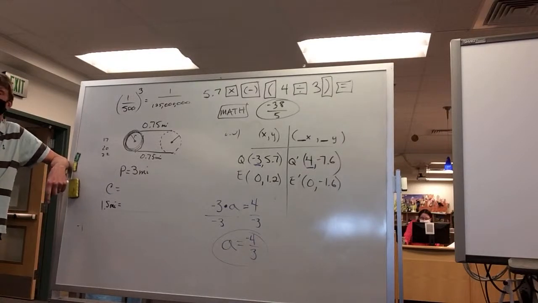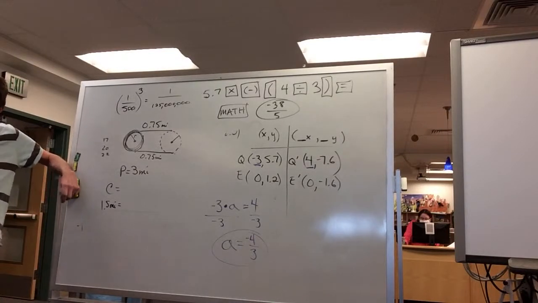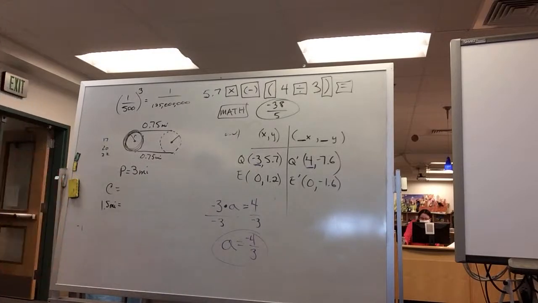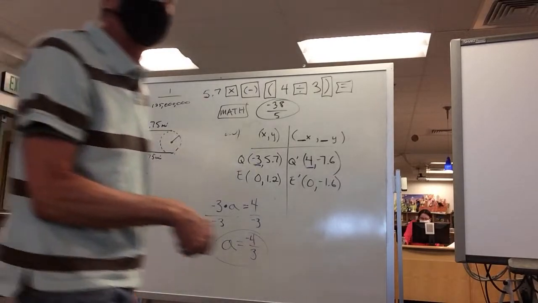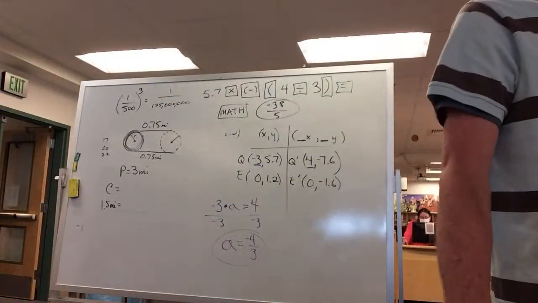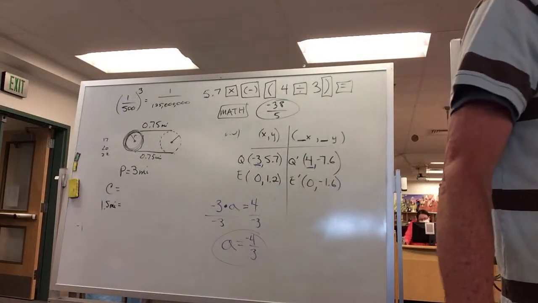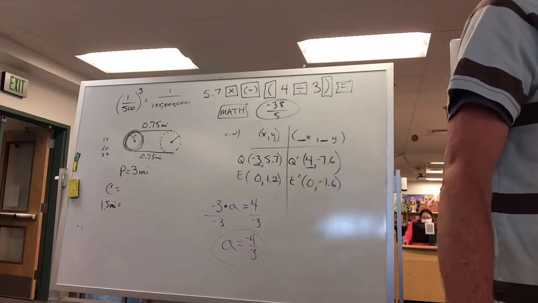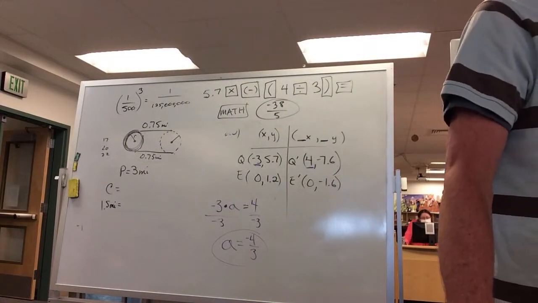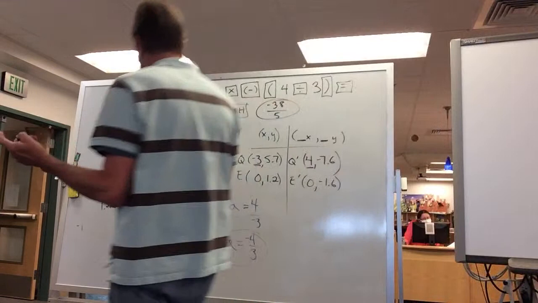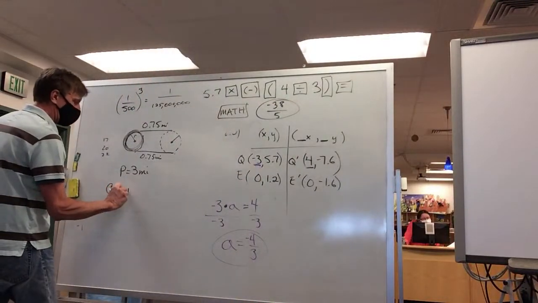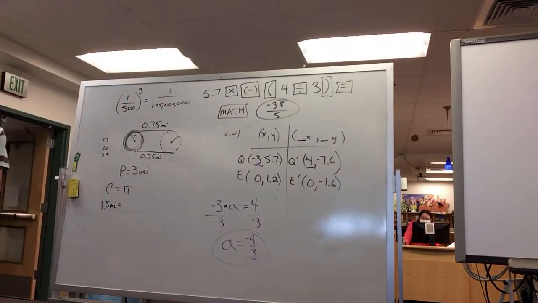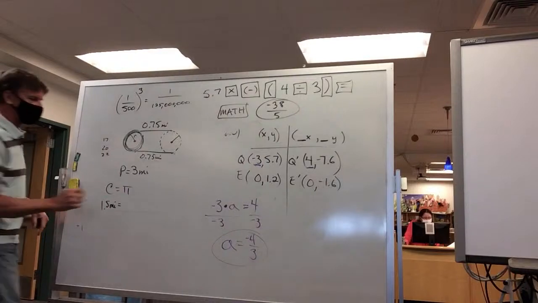So, what's the circumference of a circle? Isn't it like 360? Those are degrees. Circumference of a circle. Pi r squared is the area. Every time you deal with something that's round, pi is involved. So pi is going to be in there, you're right, but it's not r squared. R squared would make your units squared, which would make it area. Isn't it pi times diameter?